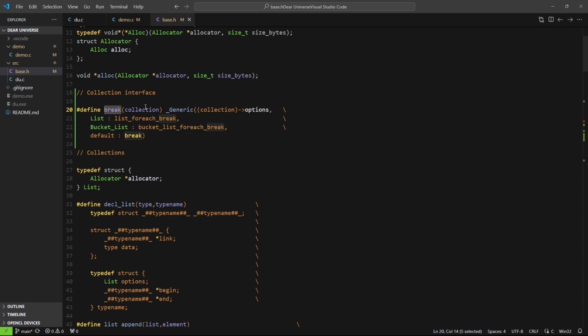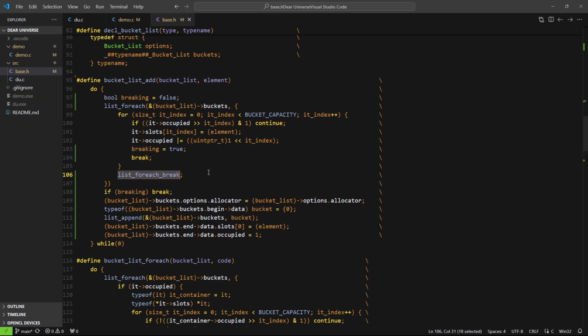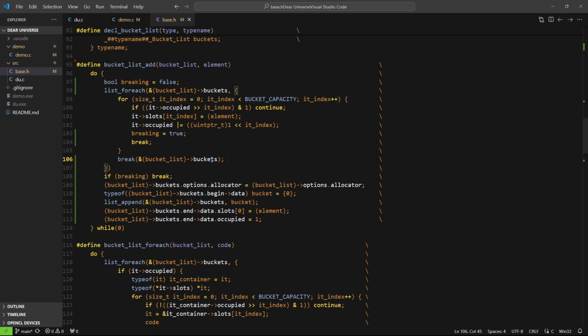So I now have a generic break, and I think I can use it here. This break is going to be used like this. I call break, and inside break I need to provide the collection I want to break the for each on, and based on the collection itself, it is going to automatically pick the correct break macro, right?